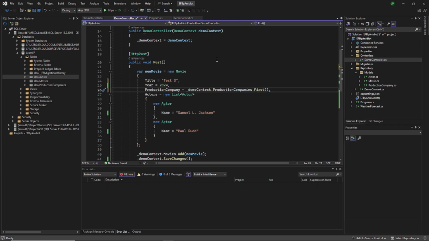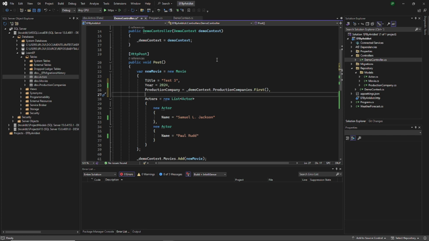Now we know that first or default would be the right way and then handle null exception and all that good stuff, but we know that we have one, so it's not really a problem. And let me show you the problem with the Samuel Jackson thing, because we're going to have duplicates, and the same thing with Paul Rudd.